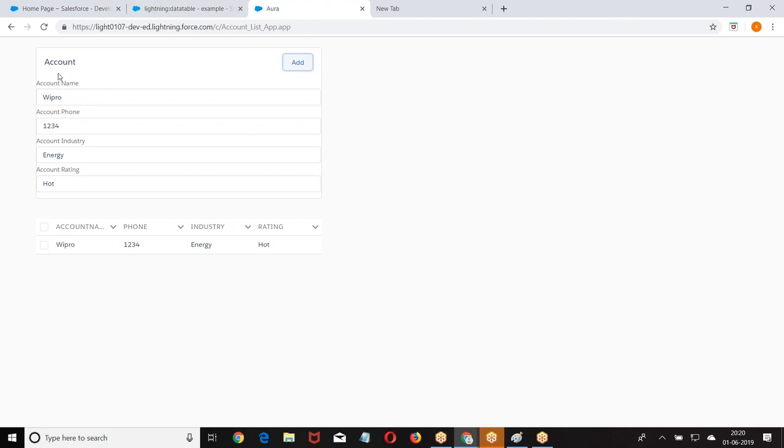To empty, you can reset it. Right, boss? So whatever the data I entered here, this data I was transferring to next element, passing to the parent component.